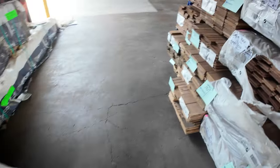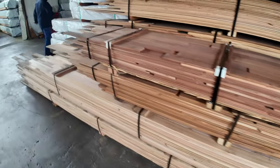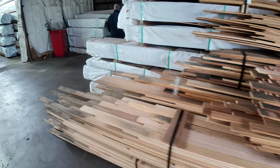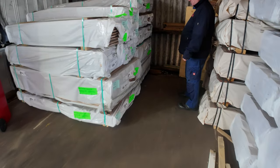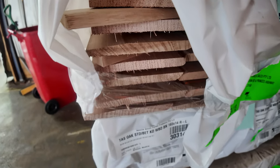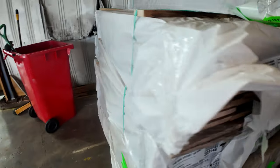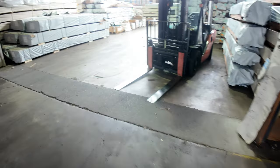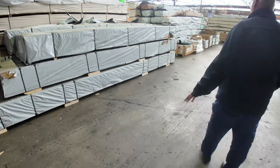We've had a good load of Tassie Oak come in as well — this is some of it over here. A bit of select grade stock: some 40x12 dressed all around, some 65x12 select grade stock. Also a few packs of the weatherboards — 165x14 weatherboards in the bullnose, short length range from about 900 up to about 2.1. Some really, really nice looking fresh stock. Speaking of which, here's some stuff that's only been here probably about an hour — have a look at all this F27 LVL here.